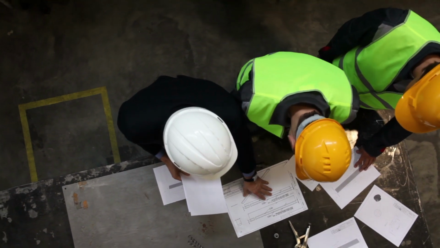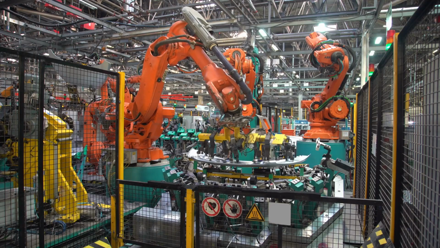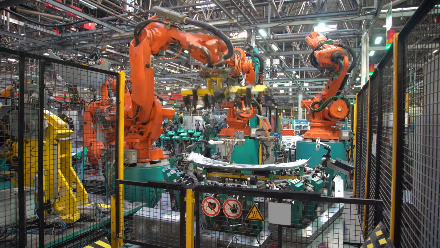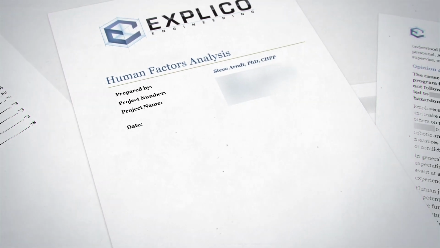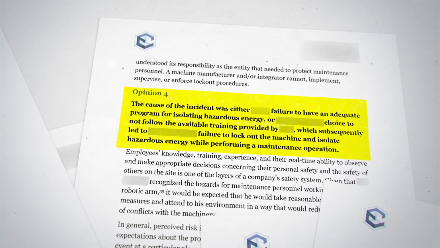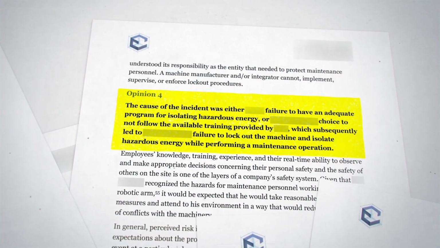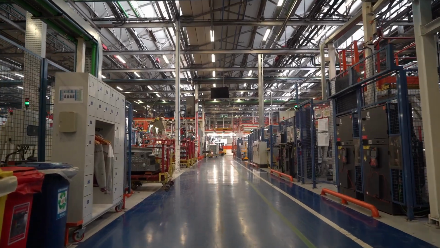The employer had good training programs. They had procedures in place for lockout-tagout, but employees will make mistakes. Employees will make errors. Employees will cut corners. Can you prevent all accidents and injuries in an industrial setting? No. From the human factor side of things, is that the problem with the underlying technology, the standards that apply to the technology, or is that an issue where the employer is in the last and best position to prevent this type of incident? And that's what we found in this case.